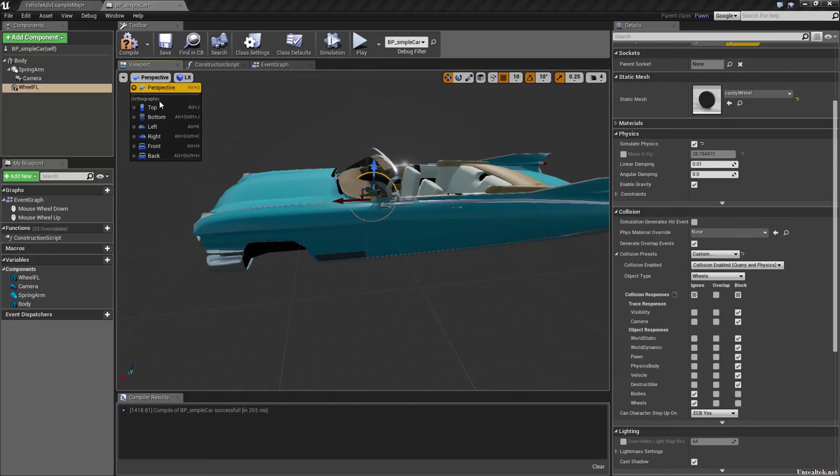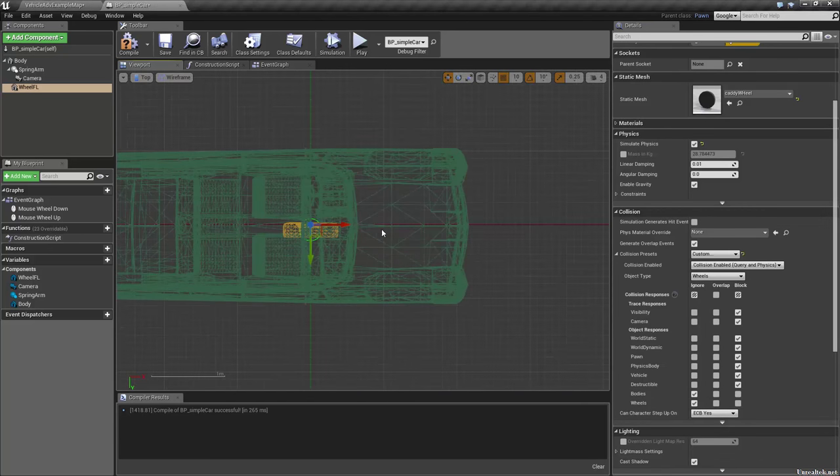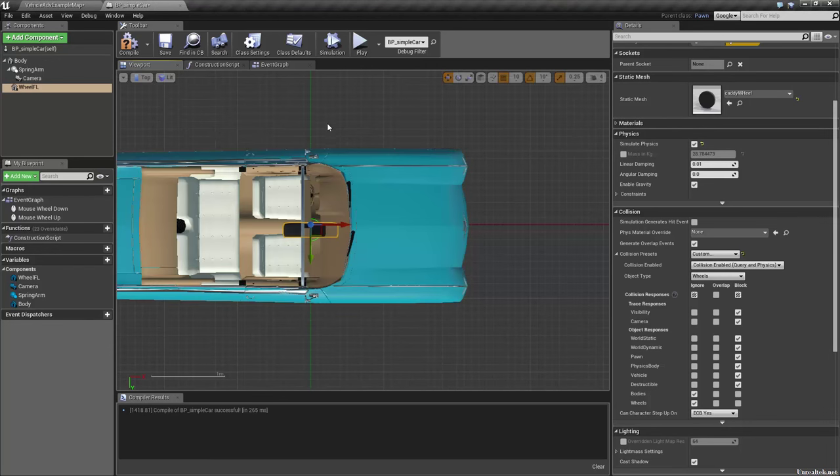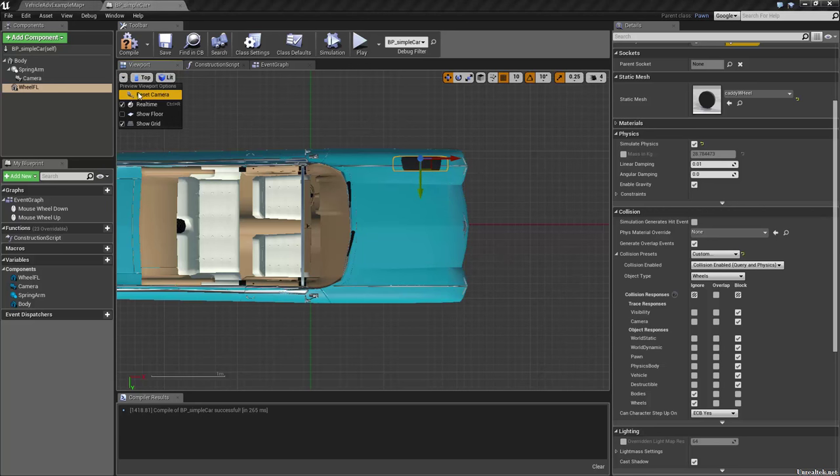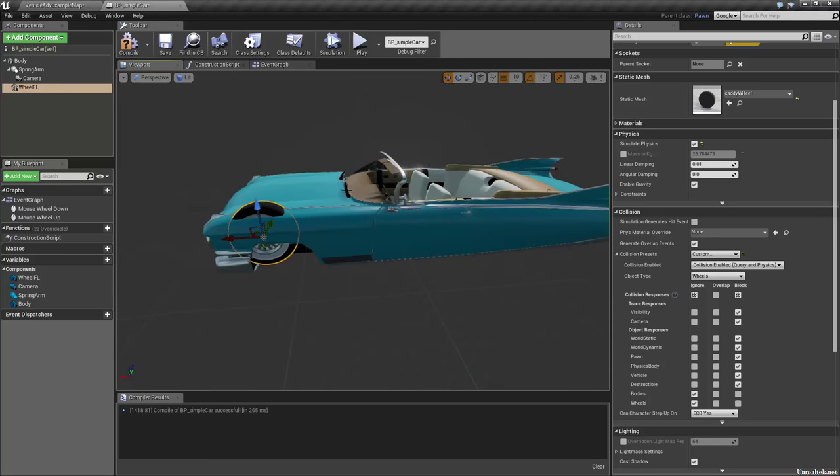Now, we need to find out where to place it. I find this easiest just to go to top to start. You can go to lit, Alt 4. So, we know it needs to be up here somewhere, and then you can eyeball it the rest of the way. So perspective needs to obviously come over. Doesn't matter where it is, as long as the other one is inverse to it. Negative 40. I used negative 40 last time. Maybe let's go negative 50.